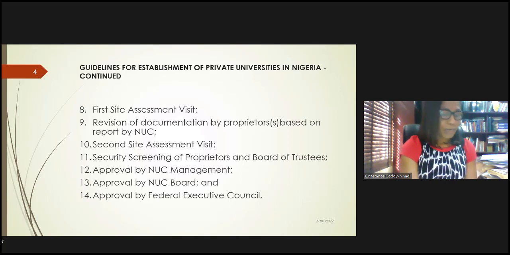For the bank guarantee, we also advise that they begin to work on it on time, because the banks are kind of Shylocks when it comes to bank guarantees. For security clearance, we ask them to submit early enough so that the Department of State Services will begin work on screening the candidates, that is the members of the Board of Trustees, before it becomes too late or it stretches. So that's the way to overcome those challenges.